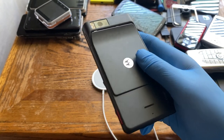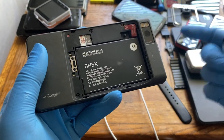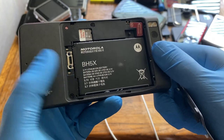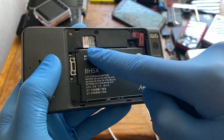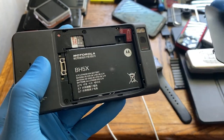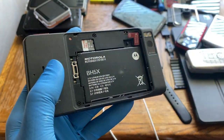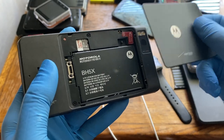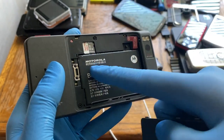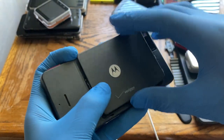Battery life was above average for its time, though nothing amazing. The phone has a pull tab to help raise the battery. The SD card slot is also visible here — the 16 GB card that came with the phone is no longer present; I bought a separate one. Interestingly, even though the phone has 6.5 GB of internal storage, it still prompts you to use an SD card for the camera.